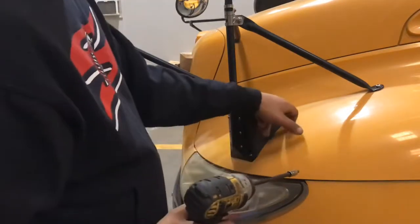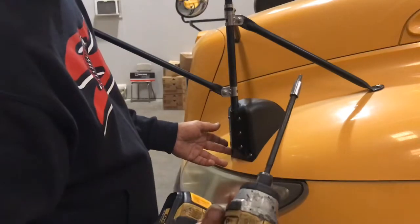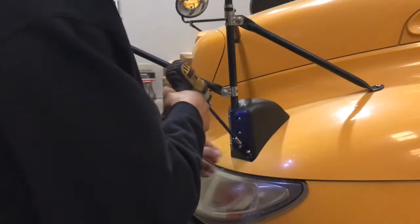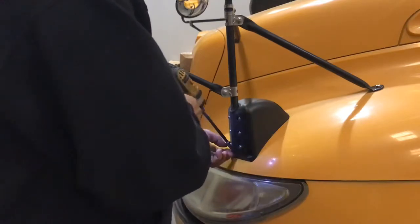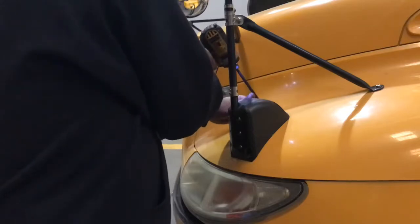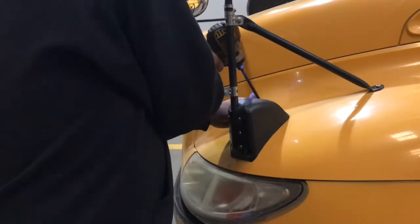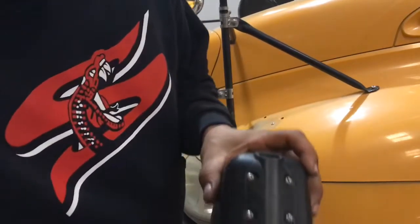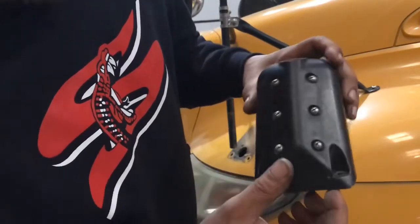For the actual 4 Torx bits holding it to the base, it's a T30. We use our little impact driver and back them all the way out. These you have to remove. For this, you just kind of lift, spin around, and pop it right out. And as you guys can see, that crack right there is what makes it wobble.